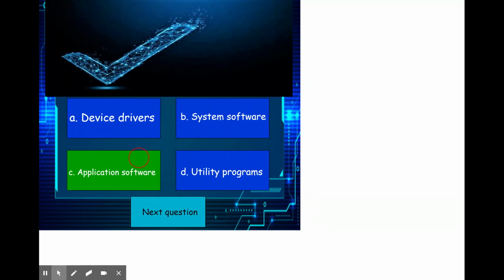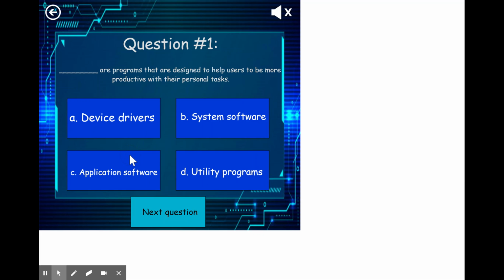What I like about this is that it is very convenient for the people who don't understand the green box, that you have two ways of looking at it. One, looking at the check mark, or two, knowing that the color green represents correctness. But because of that, now when I let go, it will go back to normal, and I have the ability to now go to the next question.